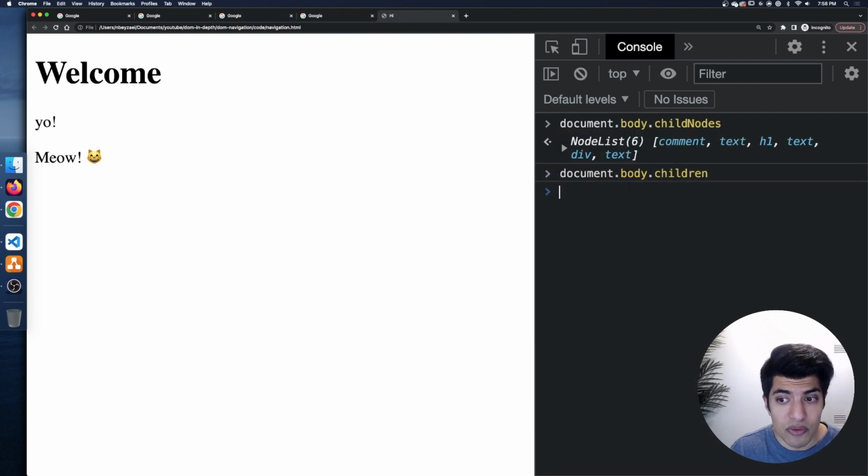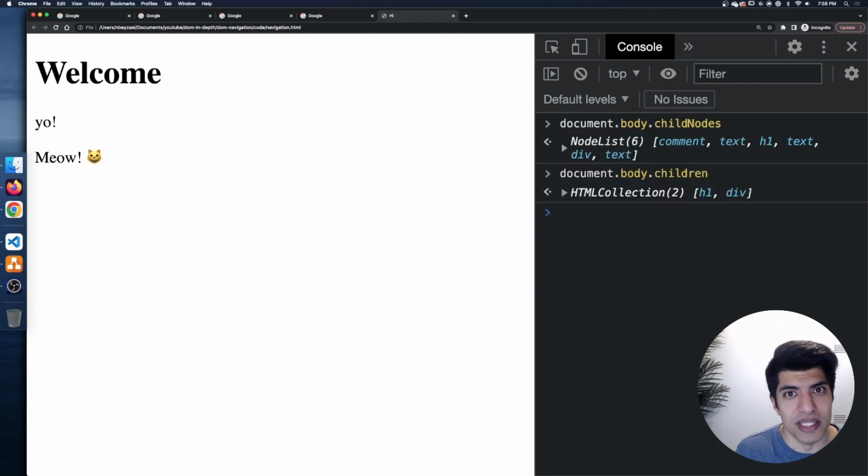Now contrast this to document.body.children. Now we only have two elements in there: our H1 and our div. And this makes sense. Notice the difference between these two. The first result that we get back from childNodes is a NodeList. It's a list of nodes.